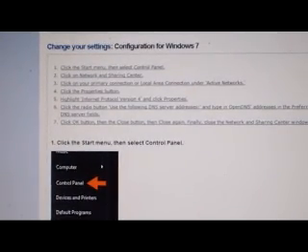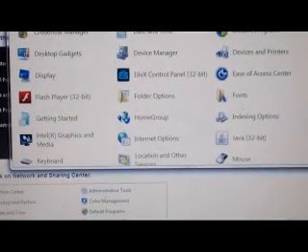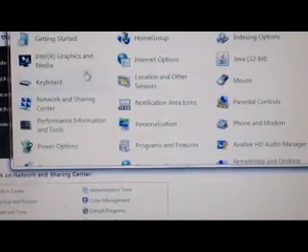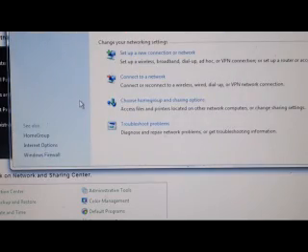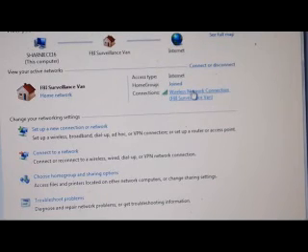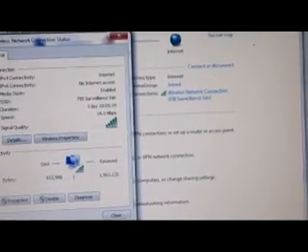So what you want to do to change the DNS server on each computer in your home is go down here to the Start menu, and go to your Control Panel. In the Control Panel, you want to find Network and Sharing. Click on that, and then on Network and Sharing, find your wireless network where it says access type, homegroup, and connection. Your connection, which is mine here, FBI surveillance van, click on that, and then click Properties.